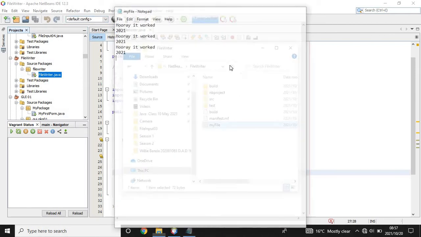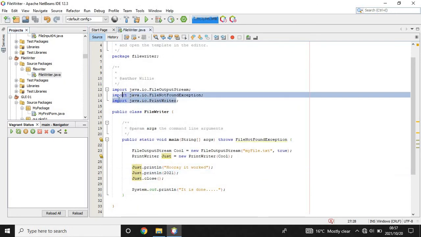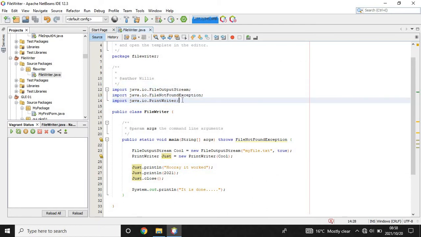Now remember this one, right? Let's just say it was never here. Maybe you forgot how to import this, for example, you didn't cram it well.